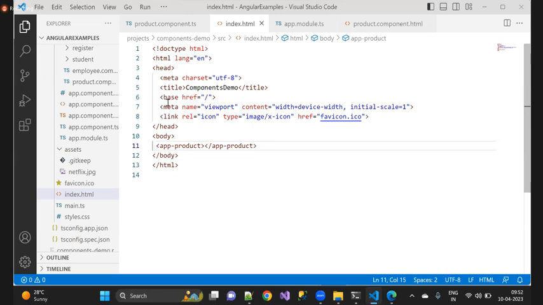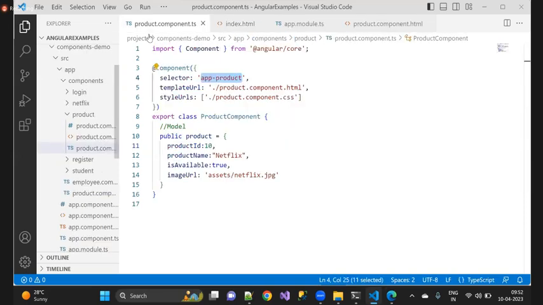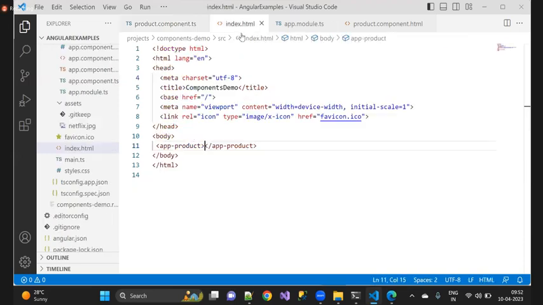App-product is available. Okay. Correct, it's app-product only. The selector name is app-product only. Let me copy it and give it over here. Done, this is the one.